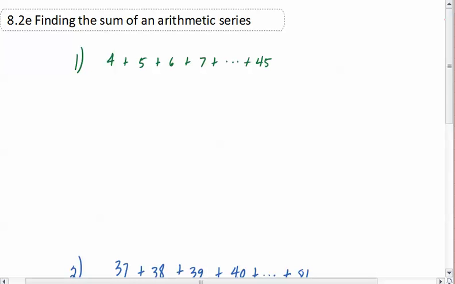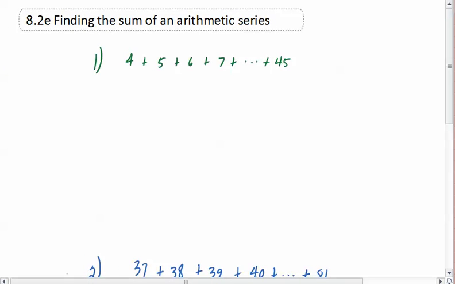Alright, let's take a look at finding the sum of an arithmetic series. The last video we looked at, we were just looking at the mean, and of course the mean involves getting the sum. But what's cool is that we really don't have to add up all the actual terms of a series in order to get the sum. And this is what this video is going to show you.